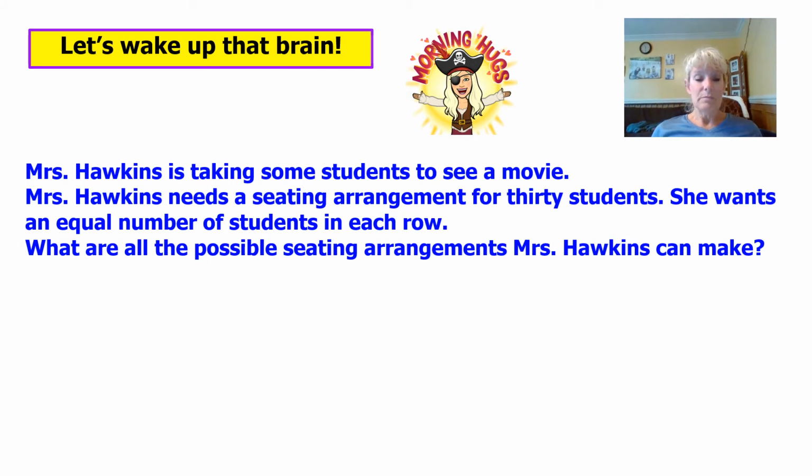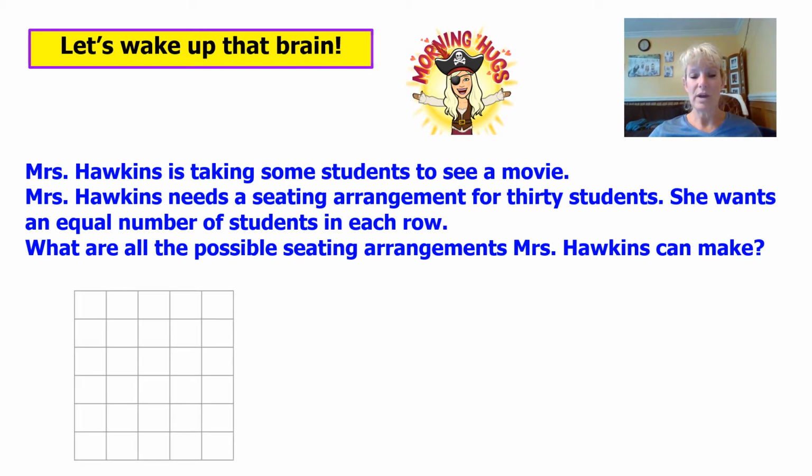Okay, Mrs. Hawkins is taking some students to see a movie. Mrs. Hawkins needs a seating arrangement for 30 students. She wants an equal number of students in each row. What are all the possible seating arrangements that Mrs. Hawkins can make? All right, go ahead, pause it, and come on back. Okay, so there are lots of different ways, but I went ahead and I'm showing you 2 ways, but I'm going to tell you about a third way.